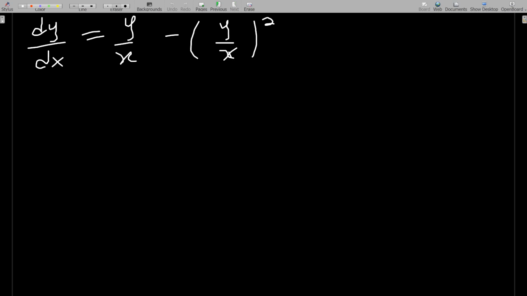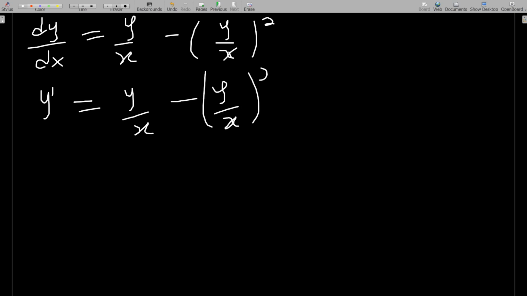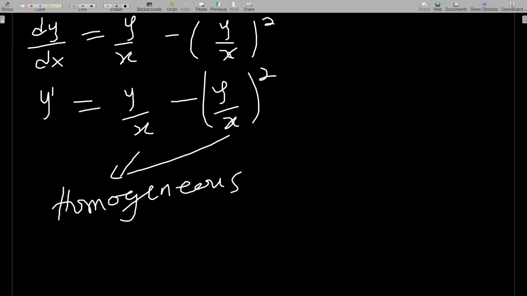And we said that if the standard form, that is this y prime here, is a function of, or is dependent on, the ratio y over x or x over y, then it is homogeneous. So because this function depends on these terms, this is homogeneous. Just looking through it, you can say it's homogeneous. Then you start solving it. We have a method of solving it, and after going through all these examples, I'll show you the way.